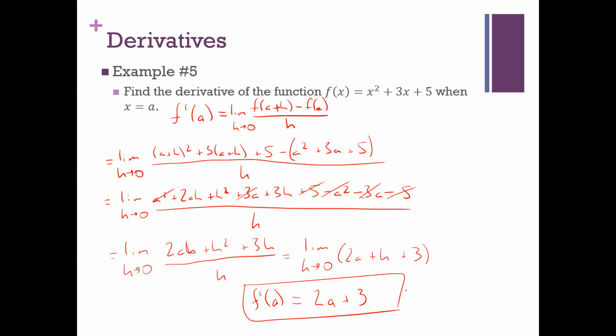Is there any difference between the way we developed this and the way we would have developed it if it was like find f prime of 1? No, absolutely the same. Got some more symbols to keep track of, but really it does not work any different. Any questions here?